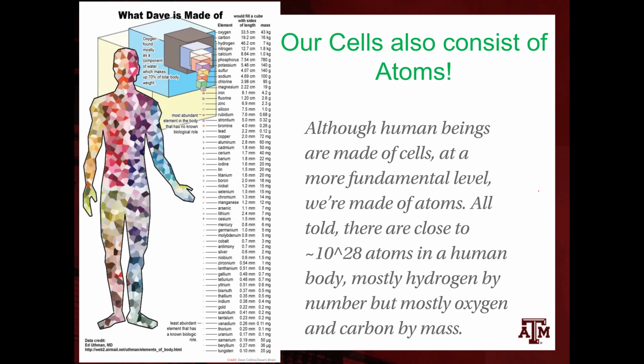But at the end of the day, our cells are made of molecules and atoms. So basically, of course, we do consist of materials like anything else. By weight, we are mainly oxygen. That's of course because of water. So by mass it would be oxygen. By sheer number of atoms it would be hydrogen. And basically humans would have about 10 to the 28 atoms in our body.